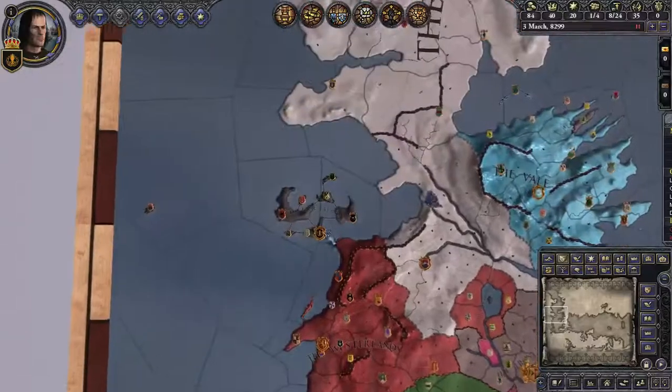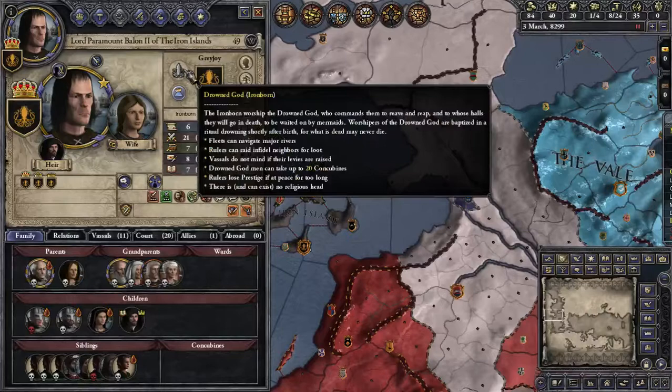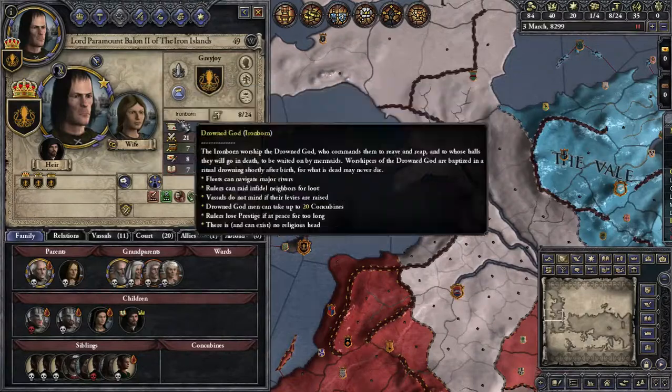Alright, well, we'll see what it is. I have said no to him because, of course, I'm not going to join the Lord of the Light. We are the drowned gods. We do not sow. We pay the iron price.